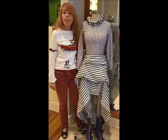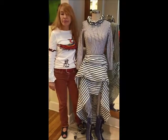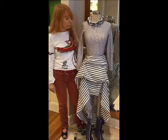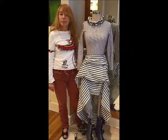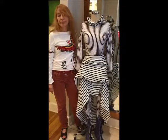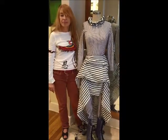Right. So it makes the whole outfit very, very versatile. So the black and white skirt, the horizontal skirt, it can be worn with a black top or anything, or even the unitard, you could wear it with a solid black skirt, and make it a little more business-like, funky business, we'll call it. But I just think it's such a great idea. And so, like I said, the tutorial will be on the blog of how to do this. So I'm itching to get home and make one for myself.